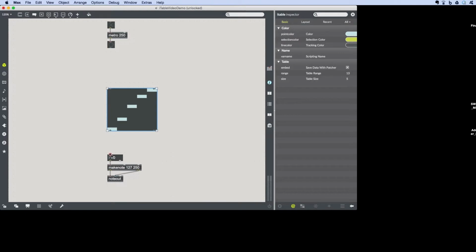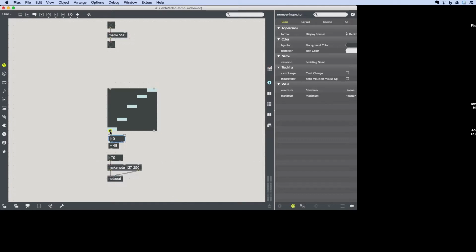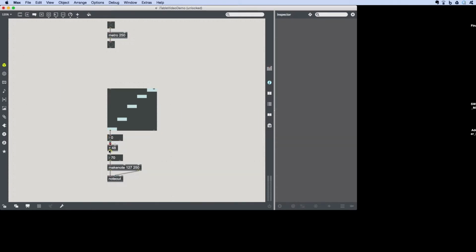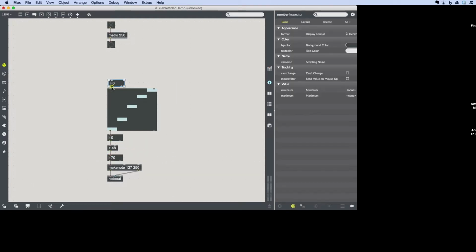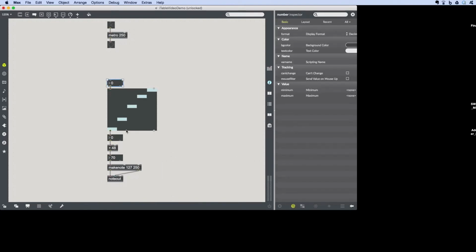Let's put this in. And you see I've already had my make node. I'm going to hook up a metro in a bit. I want to add it to some low note. So let's say plus 48. And let's have a number out of the table so we can actually see the values. Then they get added, then they go to make node. And now on top here, I can add a number. And so I'm sending X to the table, or itable. I'm getting the value Y out here.